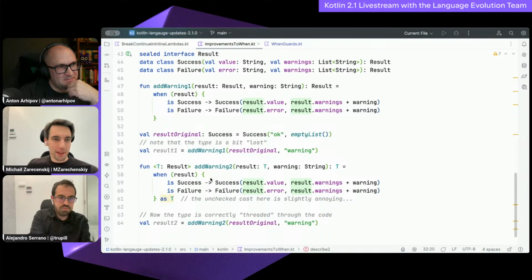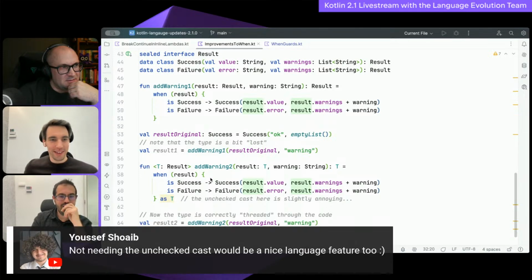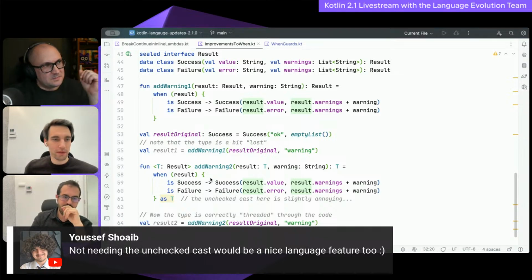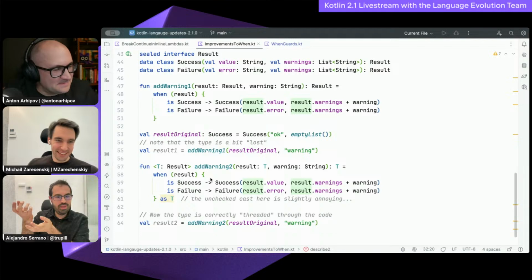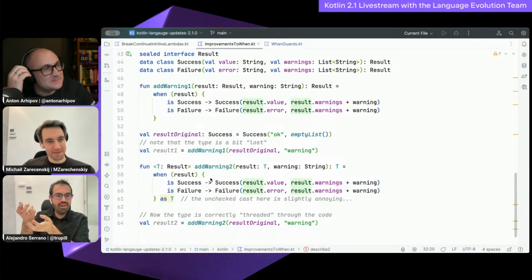Yeah, and just a small note on this unchecked cast. This is a feature that we are also working on, which is called GADTs, or generic algebraic data types. You may check out the presentation from the previous Kotlin Conf. So yeah, exactly. That's something that we would love to eliminate, because unchecked casts can be dangerous and you should avoid them. And in many cases, we actually can prove that they are unnecessary; they're not needed there. Stay tuned.